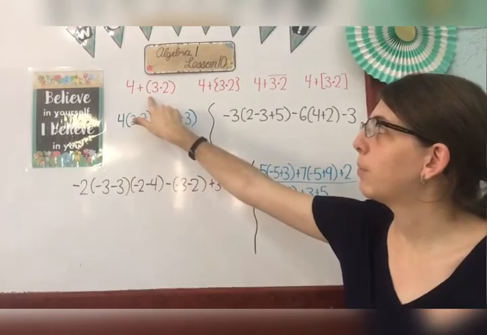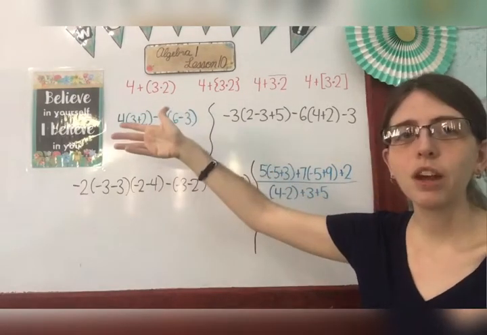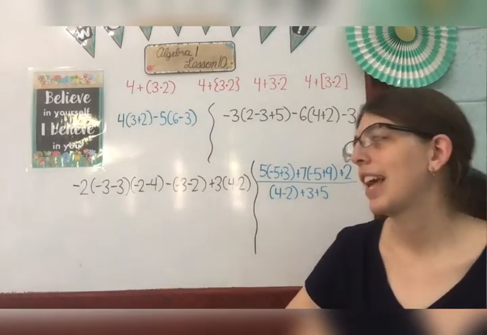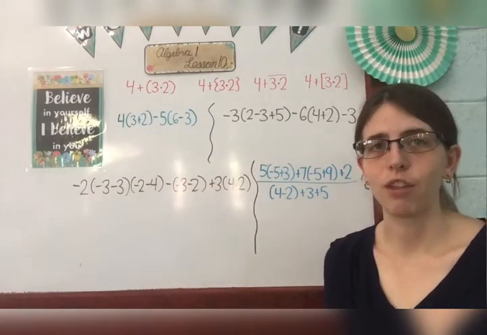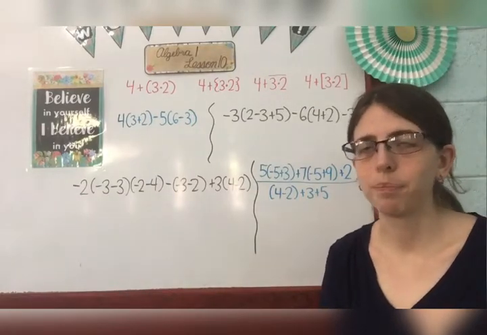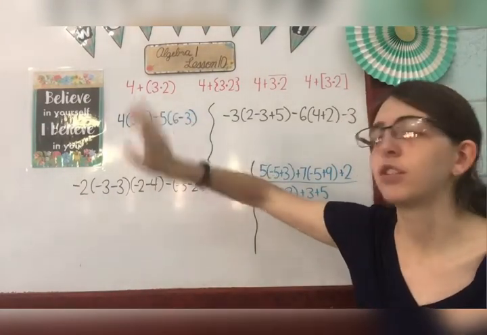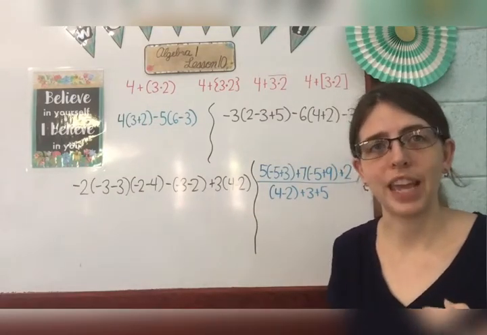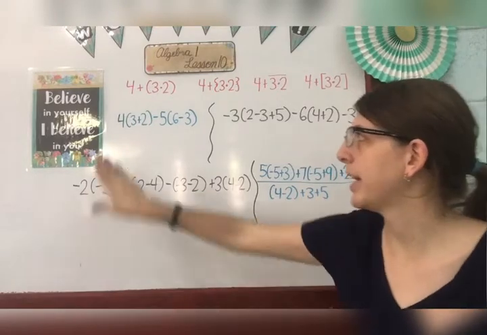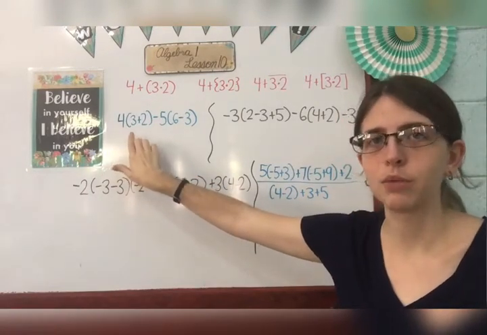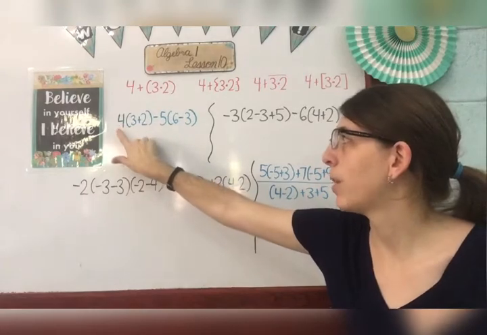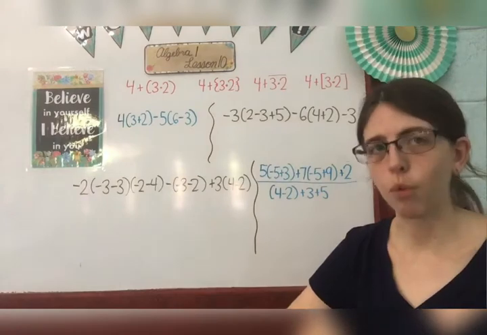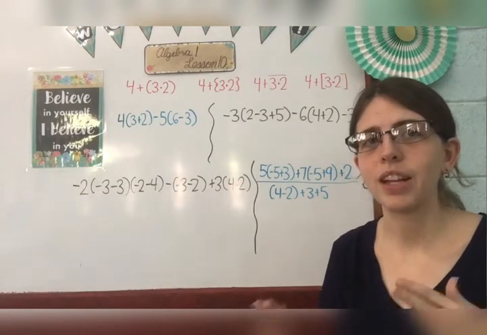So 4 plus 3 times 2. Now we know from PEMDAS that automatically you're supposed to do 3 times 2 first. But let's say that this was an addition problem in there, 3 plus 2, and you needed to know that this needed to come first. You would want to use parentheses to show that. We also use parentheses to show multiplication. So like right here, for example, I have 4 times (3 plus 2). So I'm showing that I need to do this first, but then I'm multiplying this answer by 4. So we can use various symbols to show this.